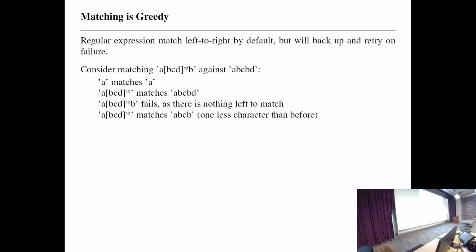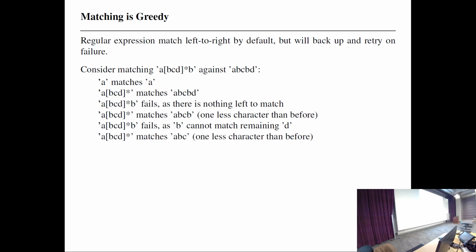So what it really does is it says, this fails, but I used as much of the string, I consumed a lot of the string with this previous directive. So I'm going to back up a step and I'm going to consume one less character. So in the first case, the BCD star consumed BCBD. Here, I'm going to let it just consume BCB, so one less character. Unfortunately, if I proceed from there, that still fails because the last B in the pattern doesn't match the D that's left here. So I've had 2 failures by pushing as far as possible and then backtracking and trying a new ending. That didn't work either.